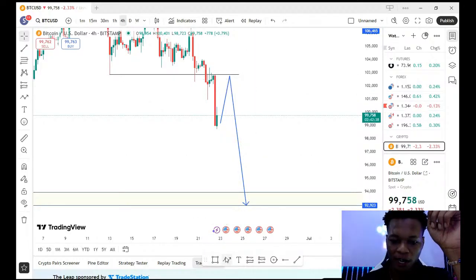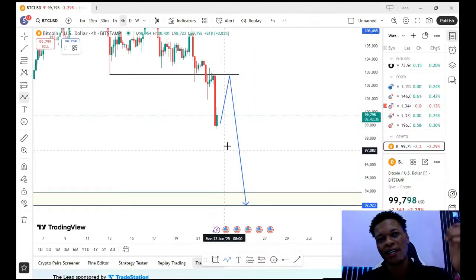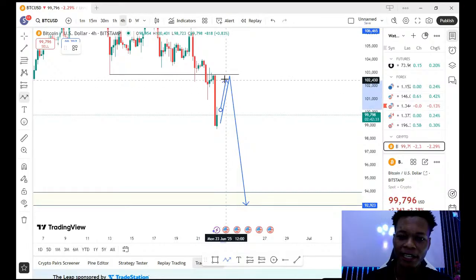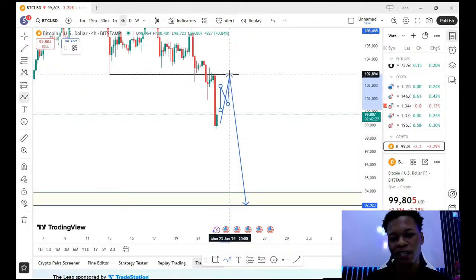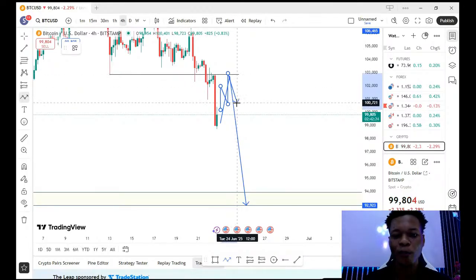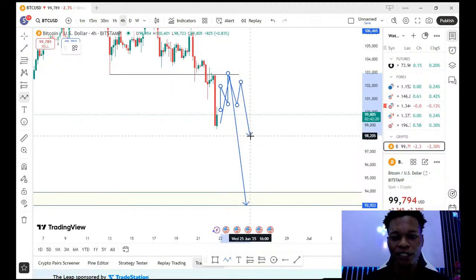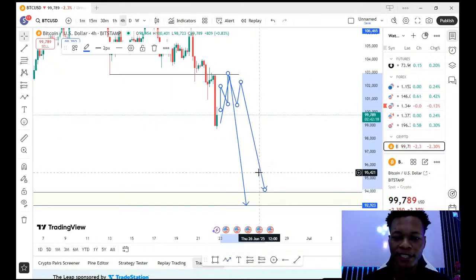Double top and a head and shoulder. This is how head and shoulder entered aggressively. At times, a head and shoulder will come like this. It will come, give you a push to this zone, come back, give you a push to this particular zone, and this is when price will drop all the way to this low and then move up before there will be a continuation.